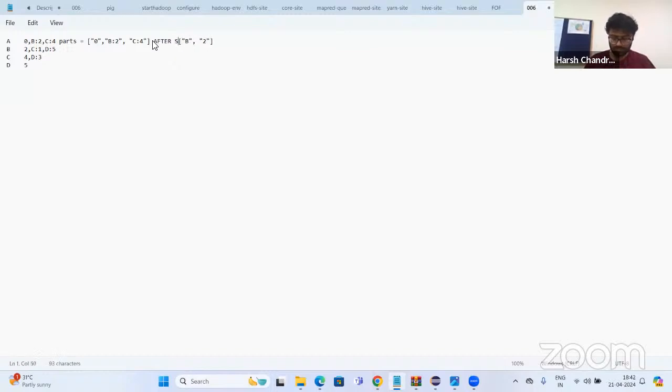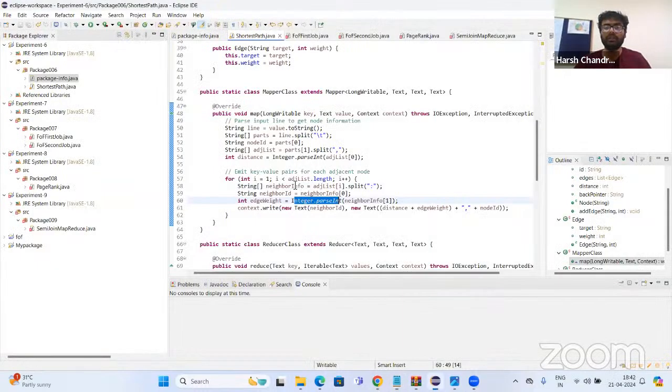After splitting, this is what it will be. So the node ID will be B, and the edge weight, sorry, not distance. B is actually a distance only, but right now we are taking it as a weight. So the weight is now 2.